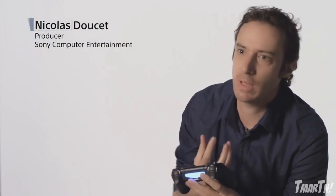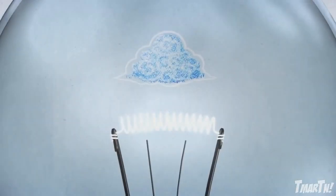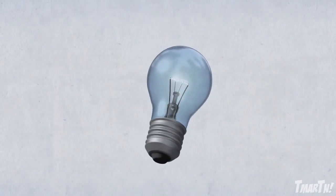The new controller truly is a really amazing piece of kit because it has a lot of simple inputs, but when we combine them together it becomes really, really rich. We talked with a lot of developers on what they really want and what they think is missing in the DualShock 3. One of PlayStation's greatest assets is all the groups — Media Molecule, Naughty Dog, Santa Monica Studio, Sucker Punch — the list goes on and on. And we can actually get their input in terms of what this controller should be and what we should add to make something that's truly evolutionary.